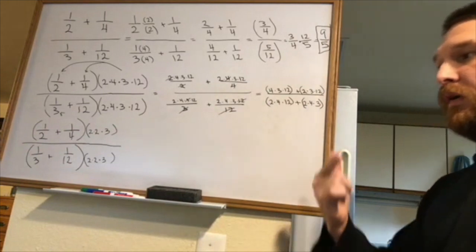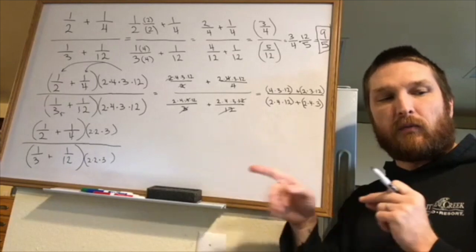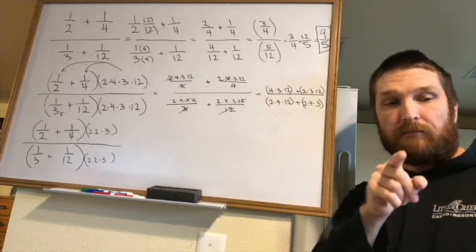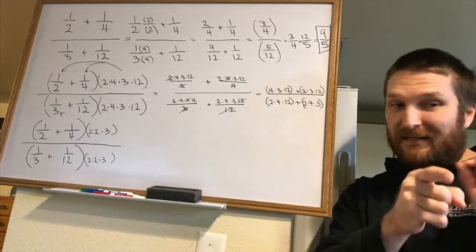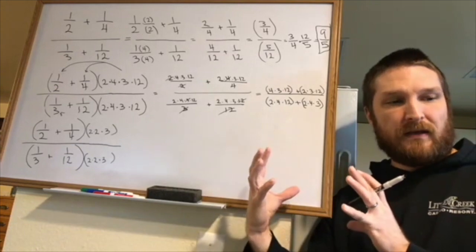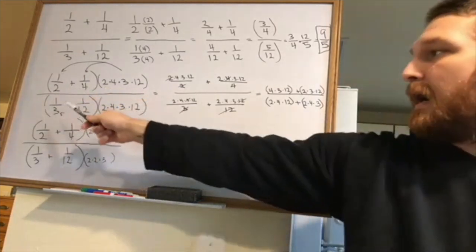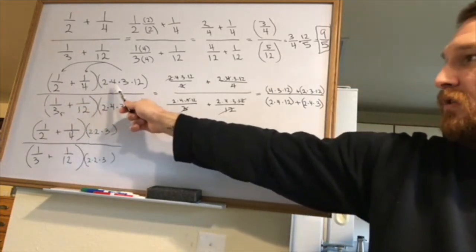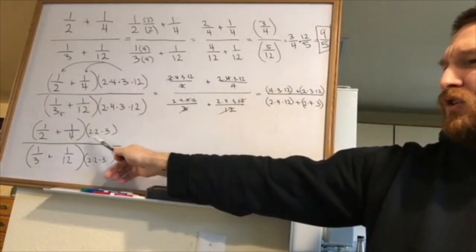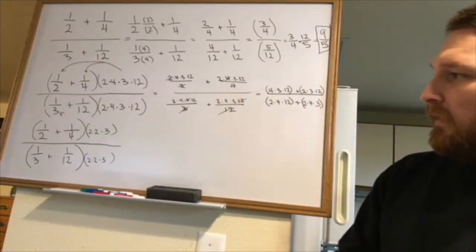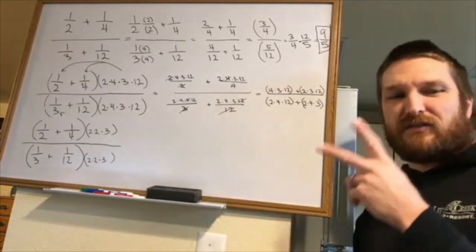And so in the way that we're going to do this when we do polynomials, that's the way we're going to think about it. We're just going to start looking at denominators and saying, well, in order to kill x minus 1, we need an x minus 1. In order to kill this, we're going to need that. And we just start stacking them together. But we don't want to go overboard like we do in this case. Yes, 2 will kill that. 4 will kill that. But we don't need to write 2 times 4. That's way overboard. We just need a 2 and a 2 in that case. And so on and so forth. Does that reasoning make sense? Kind of how I came up with this 2 times 2 times 3?